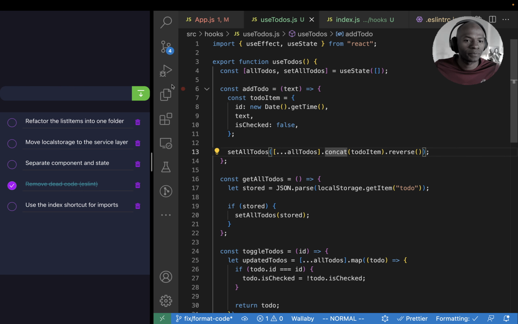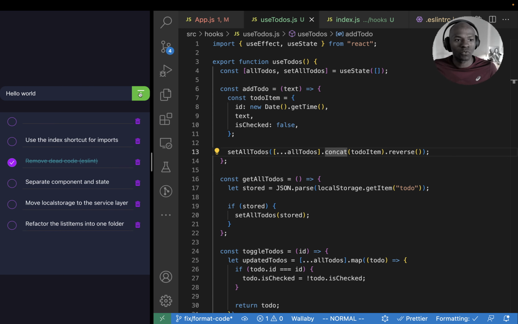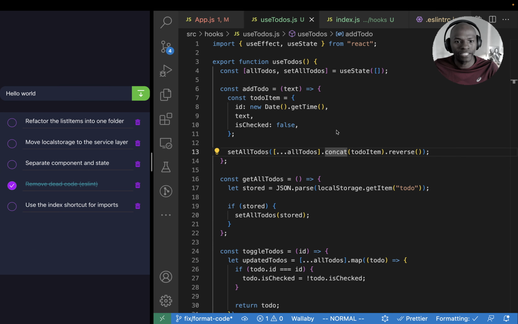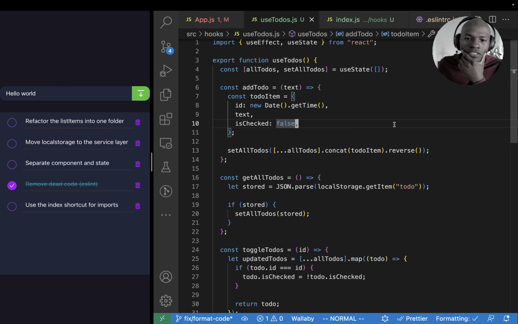If we go back here and then say hello world and then enter, we see that now it's working. But what just happened there is, it is working, but it added an empty thing, right? And then it didn't clean up that thing. So if I click again, right here, you see that it's being added, and then right below as well it's being added. So something is not working really well. So what are we doing wrong?